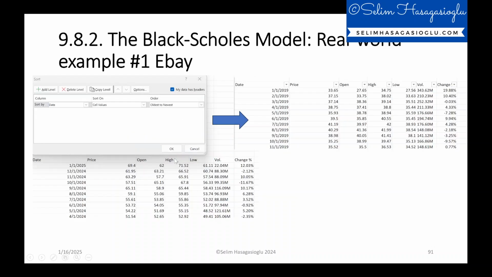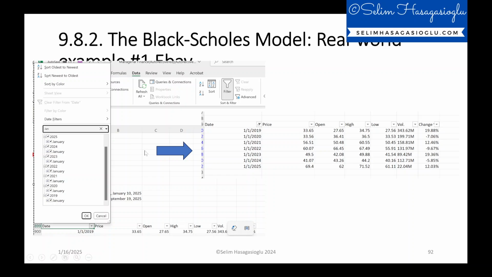Remember, I pulled the data from investing.com, and it starts from the most recent date. I wanted to start from the oldest date, so just use the basic sort function, sort by date, sort on values, and order oldest to newest. So now you start from the 1st of January 2019 and go through 2025.